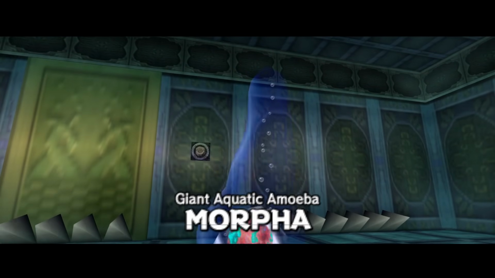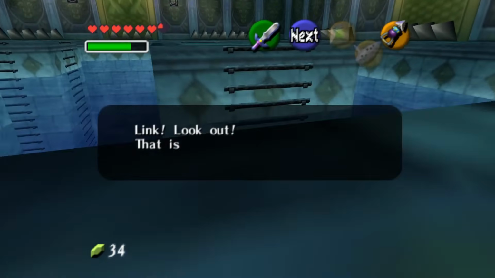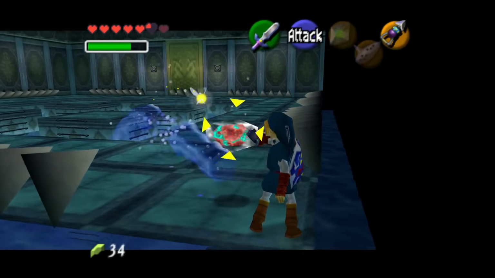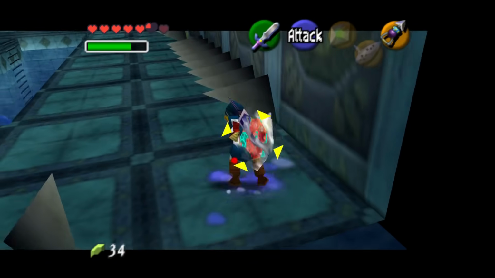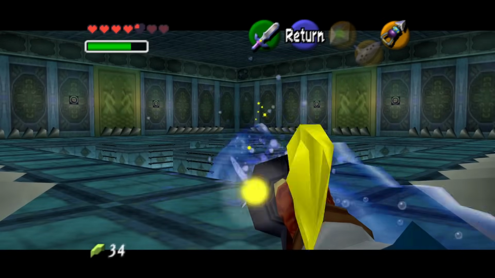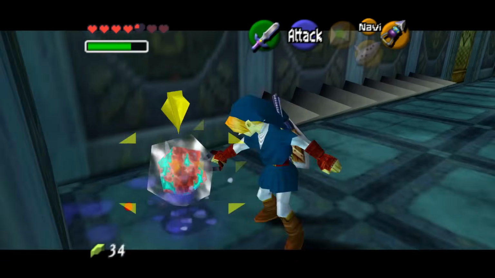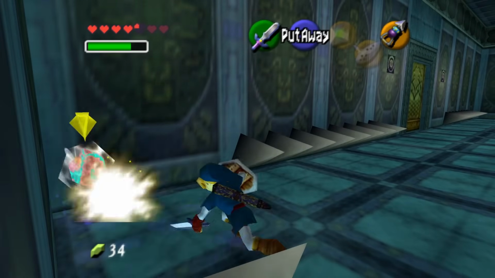Here's how to make this fight easier. Do a jump slash and store its damage. Get into one of the corners and wait for Morpha to come to you. Hookshot Morpha repeatedly until you put it into a corner. Now you can crouch stab it repeatedly. Since you did a jump slash earlier, your crouch stab now does jump slash damage thanks to power crouch stab, a mechanic where your crouch stabs have the properties of your last attack.